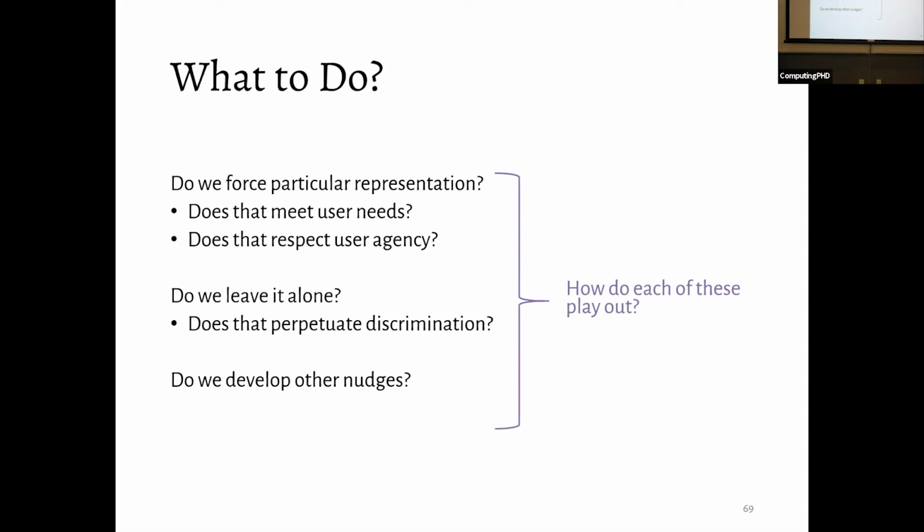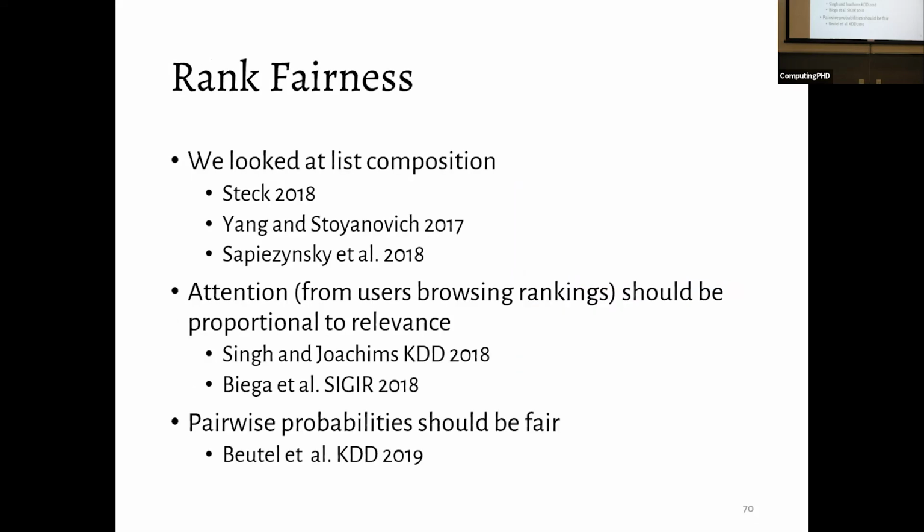But when you have these conversations, we can bring the data to say, okay, if you want to make this policy, what's that going to do to our system? How do we measure what that's going to do to our system? And we can have this ongoing conversation. One of the challenges, though, is so far we're just looking at this distribution of the list. We aren't yet looking at how the opportunity to be recommended is being distributed. Fortunately, there has been great progress being made on that in the last 2 years, by others mostly.